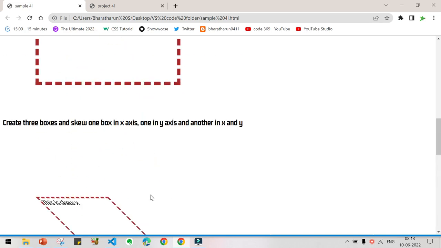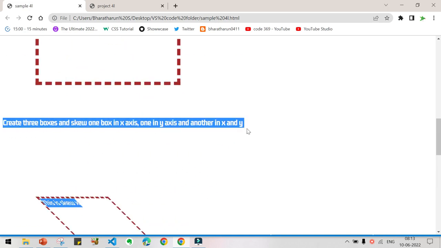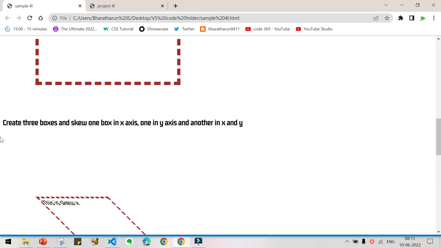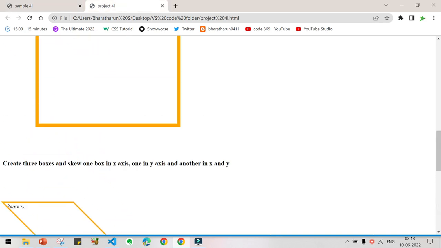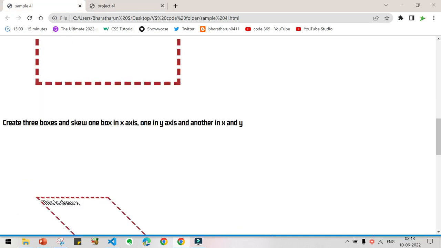And one more thing which you are going to see in this project is how to use Google Web Fonts. Okay, how to use them. Here you can see the font is different. Okay, here you can see the box, the font is different, but here the font is different. Okay, because I have used Google Web Fonts in this project. So how to do that?